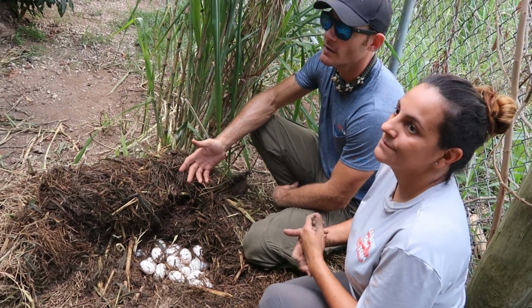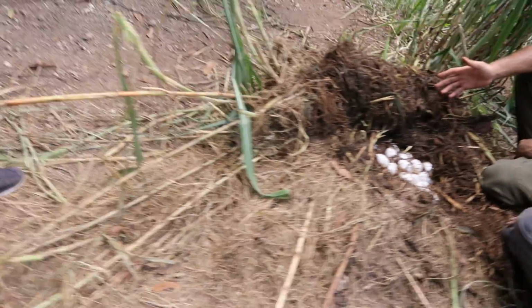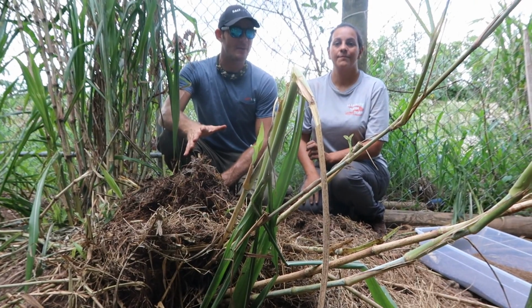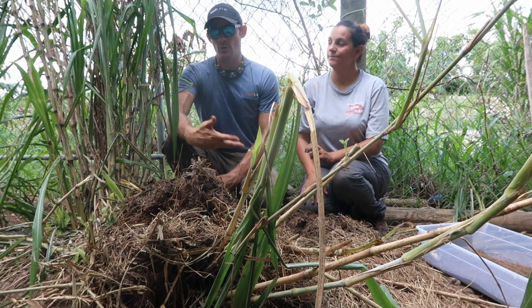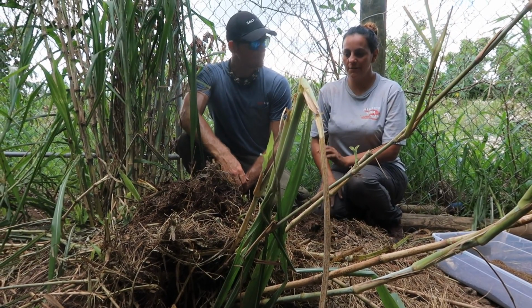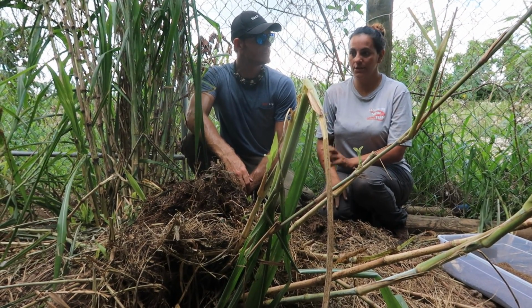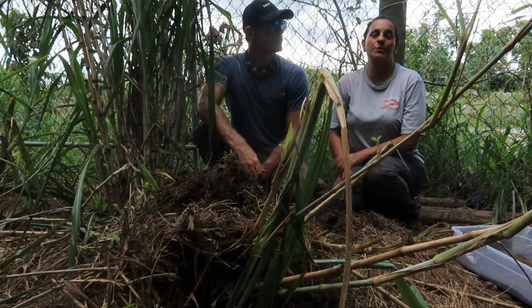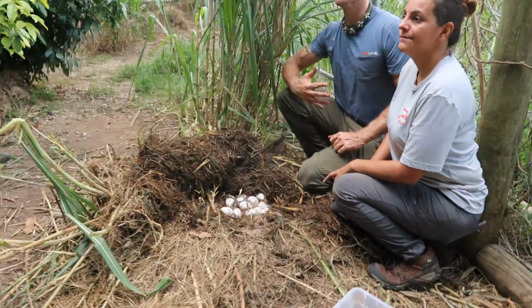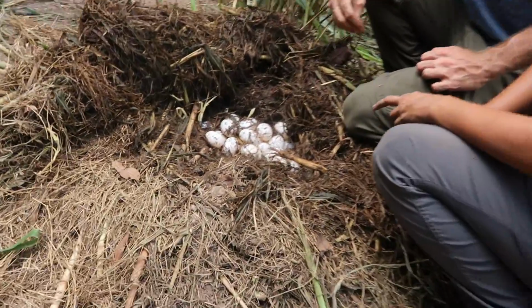Yeah, I mean, you got to think, most female alligators are 6 to 8 feet, but the record female for Florida is 11 feet long. You got to think about the size of that animal and how many eggs she could deposit. But again, normally it's between 20 and 30, something like that. The most I've ever gotten from one single clutch was about 47, and that was our largest female. Wow. Yeah, so the amount of eggs is going to be relative to the size of the female and the carrying capacity she physically has.